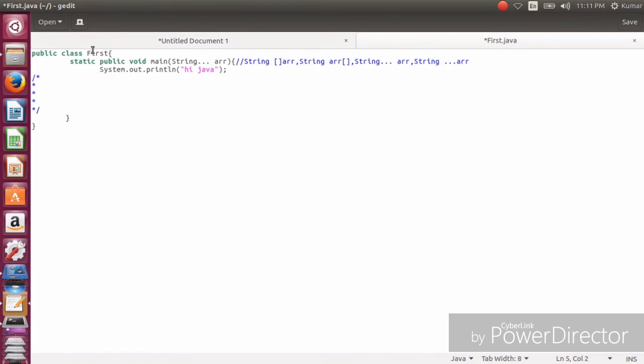First starts with uppercase, String starts with uppercase, System also starts with uppercase. Hence First, String, System are classes.